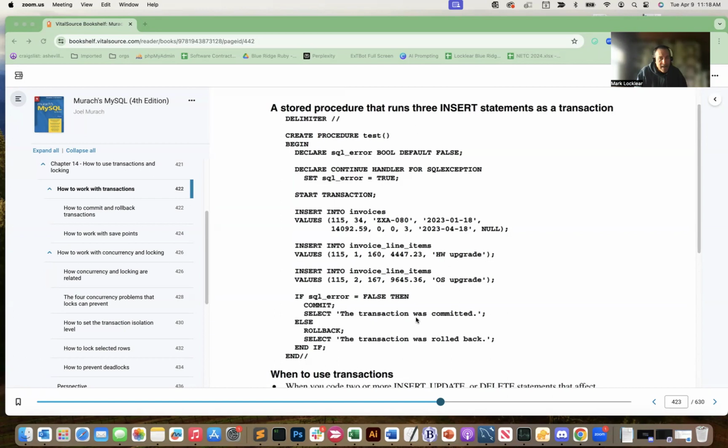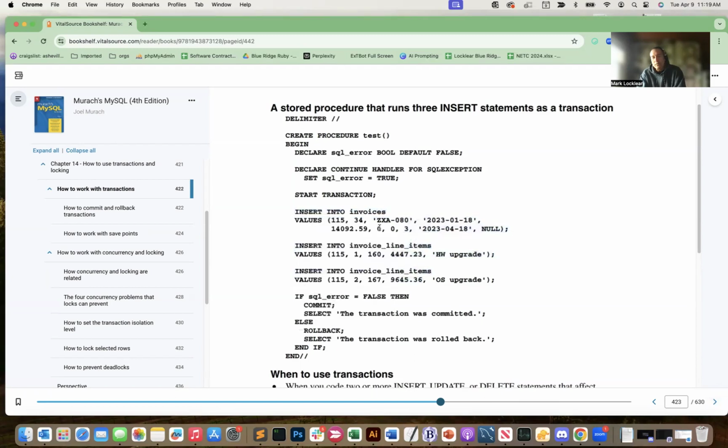However, obviously in finance, banking, any kind of financial transactions, stuff like this is critical, right? You either have to build a system such that only one process can access it at a given time, which is probably going to cause latency issues, or you have to implement things like this where you're building in transactional locking, row locking, things like that. So again, the example they use here is we've got three insert statements. Each one of these has to occur.